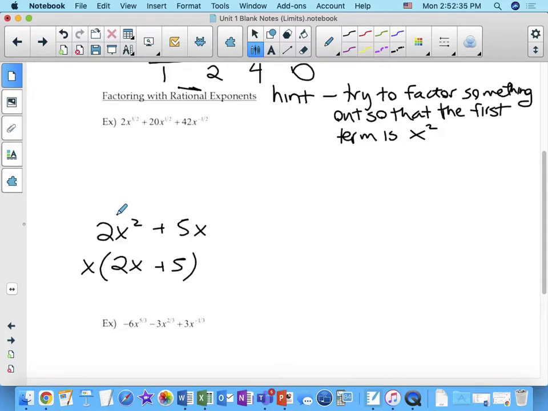Firstly, I know I'm going to factor out a 2 because there's a GCF amongst the numerical coefficients of 2. I don't know what the exponent is on that, so I'm just going to call it a for now. I don't know what it is yet. Let's call this x squared because I want that to be x squared. That's my goal. Now, if I multiplied those together, x to the a times x squared, I want to get 3 over 2. Okay, so let's just do that over here.